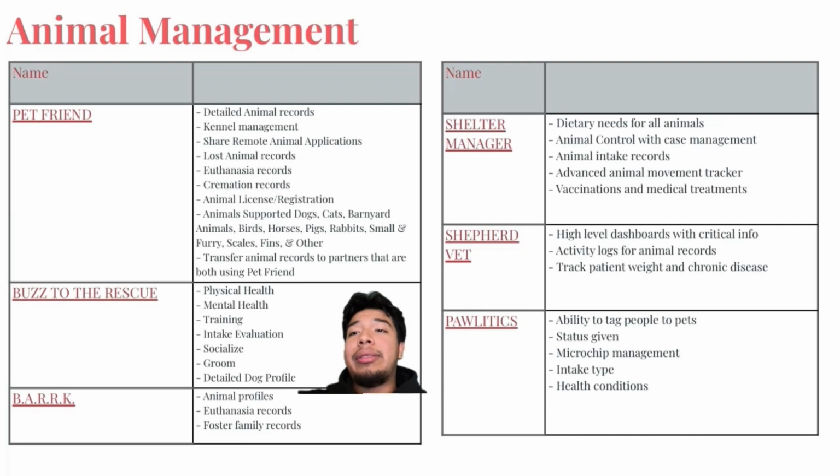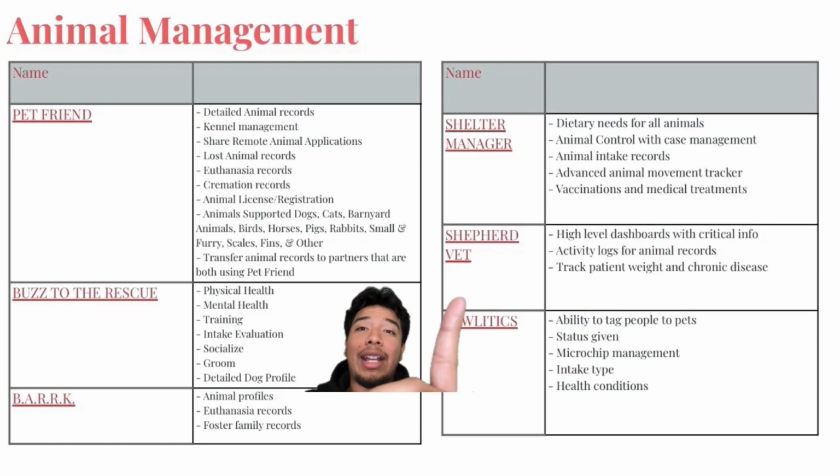Buzz to the Rescue focuses on a lot of health and really the taking care of the dog, which is great. Bark provides records and animal profiles. Shelter Manager is up here. One that I like is animal control and case management to show what the animal's been through or if they need any special treatment or special care.